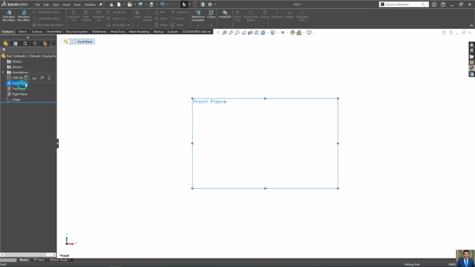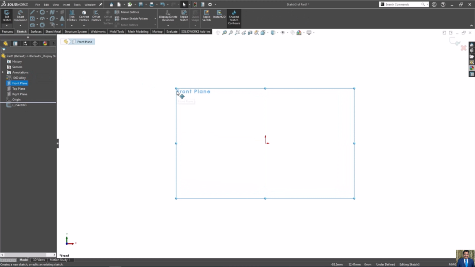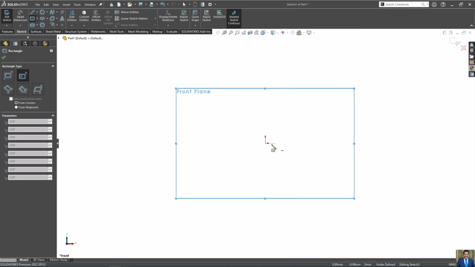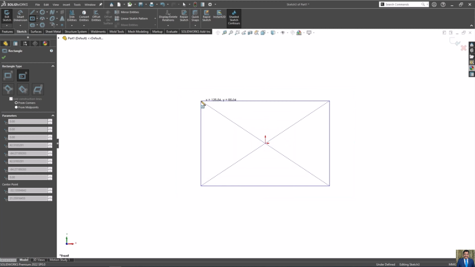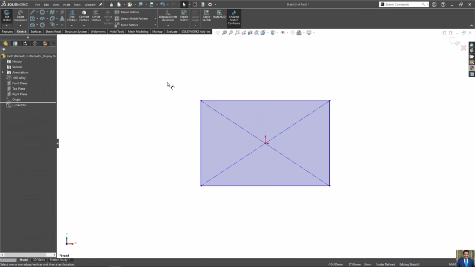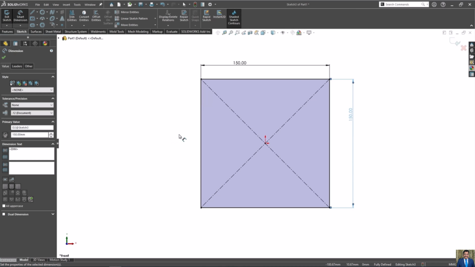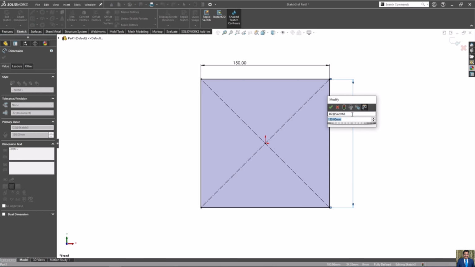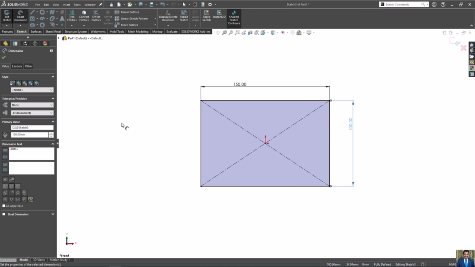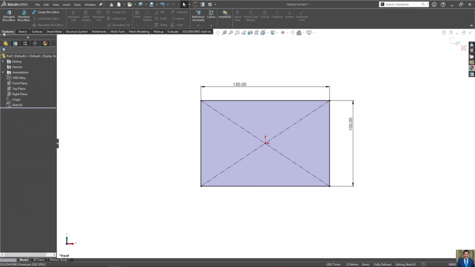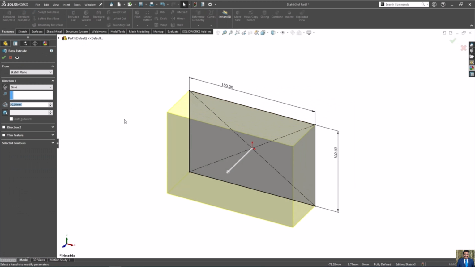I go first with a plane, the front plane, and I want to have a piece first. After that we can continue with the part, but I only want to have one simple part. And we go with the dimension, and now we can have it like that, or we can change it here, make 100, and go with the extrude, and we go 50, it's enough.